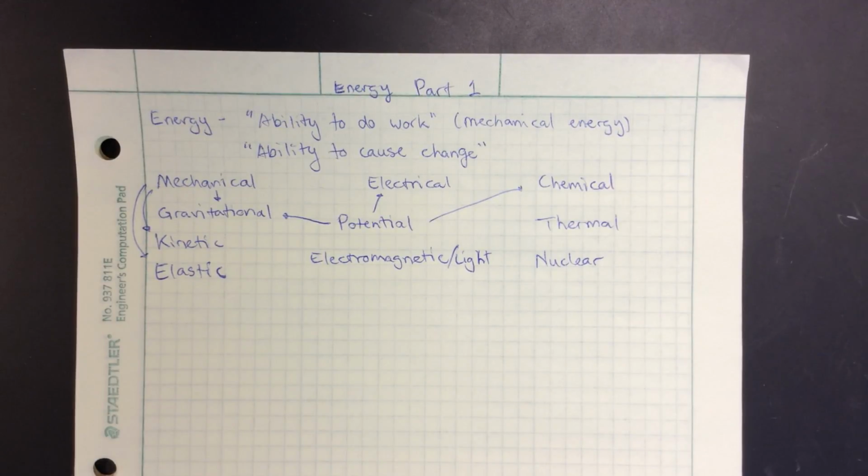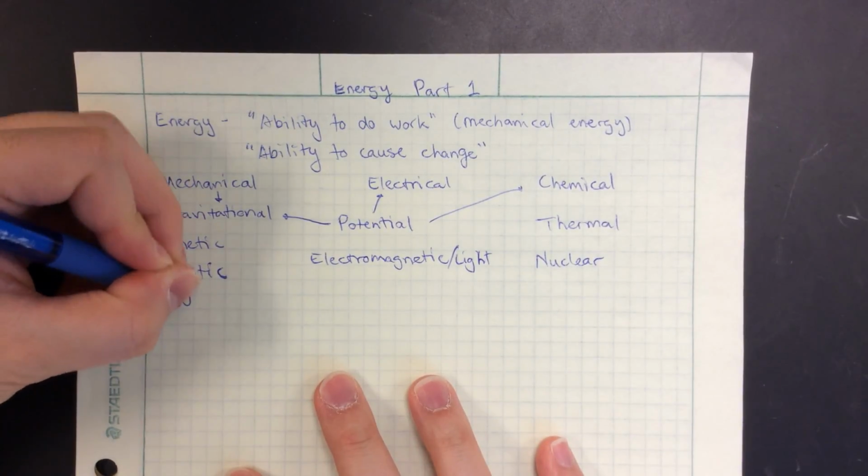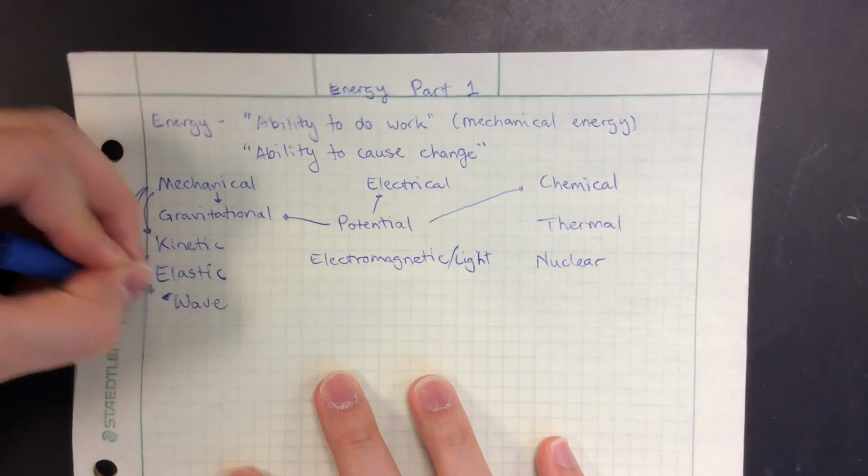How about this? How do you hear what I'm saying? Sound, right? Sound is different. Wave energy is a little different from electromagnetic, because electromagnetic is not mechanical. Electromagnetic permeates space in a vacuum. Waves are different, though. Sound waves, pressure waves, ocean waves, there's an energy associated with that kind of motion, and yet it's not the same as kinetic energy, because it's not a translation of a material. When I speak, I'm not shooting air molecules out of my mouth into your ear. That's not how it works. So we have wave energy, which is also mechanical.